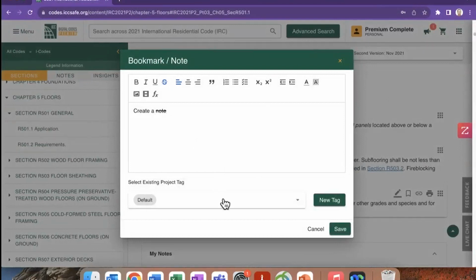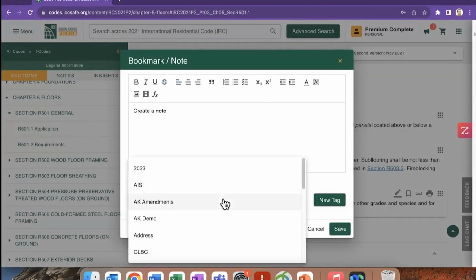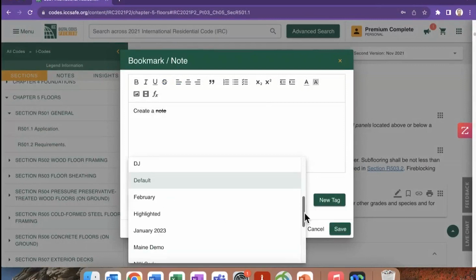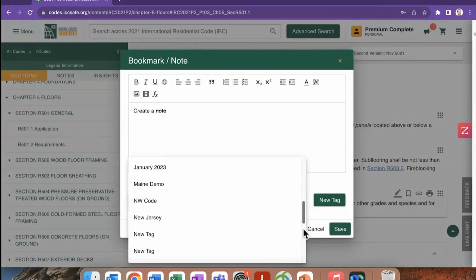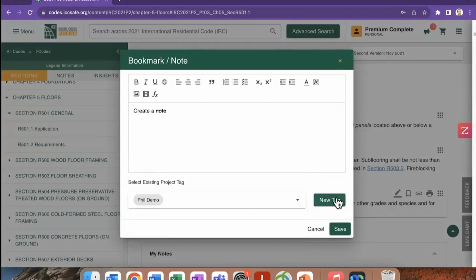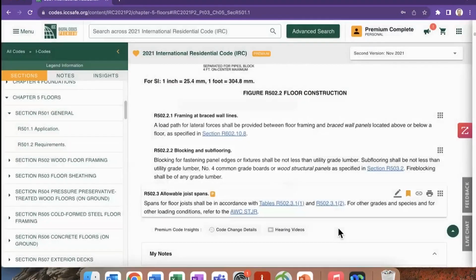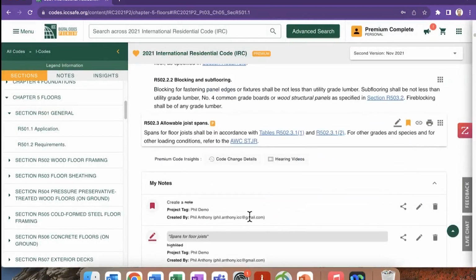And then you have the ability to organize these by categories. We call them project tags. If you're working in a group or you've created project tags before, any of the project tags that have been used previously would be available to you. If you wanted to start a new one, you're able to pick the color and create a new project tag that would be available for future use as well. So in this example, if I save my note, you'll see how easy it is to create that.